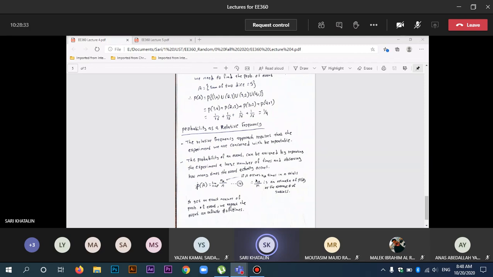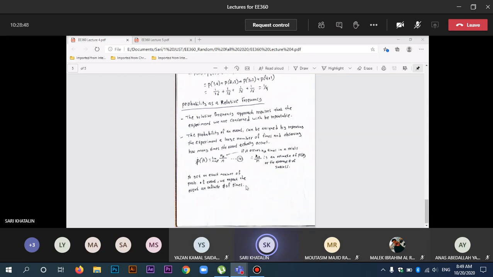Alright. As we said, for probability we have two ways we can find it. We can find it through sets or events and axioms, or through relative frequency. Relative frequency basically depends on doing the experiment so many times. So for example, if you flip the coin say 10 times and you want to see the outcome, meaning the probability of getting head instead of tail.